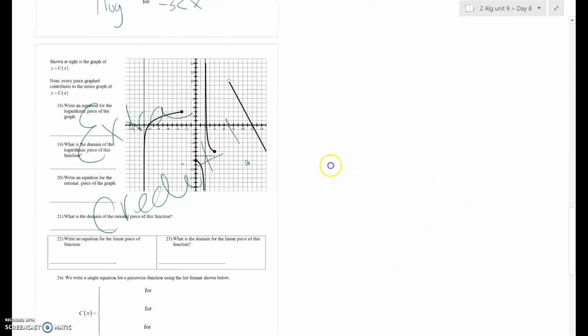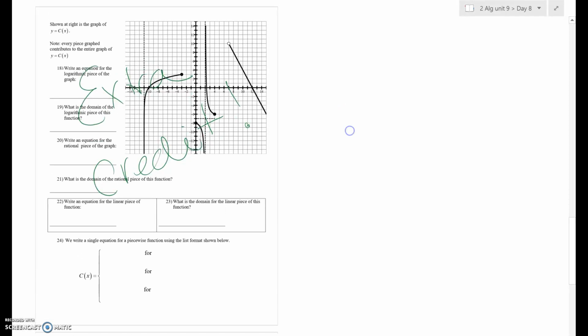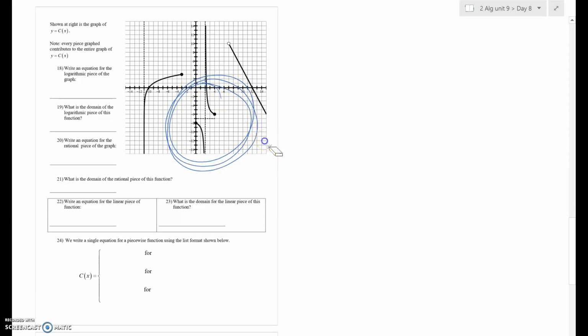Reminder that you have an extra credit opportunity available for you. On this extra credit one, we see a function we haven't seen in a couple of months that has both a vertical and a horizontal asymptote. This one looks familiar. This is the one we've been working on with a vertical asymptote. That's a log. This is a line, a linear function. And this last one, that's one we did this semester.